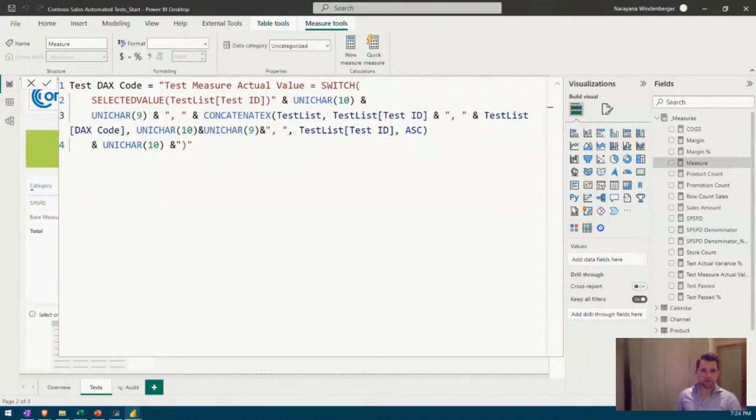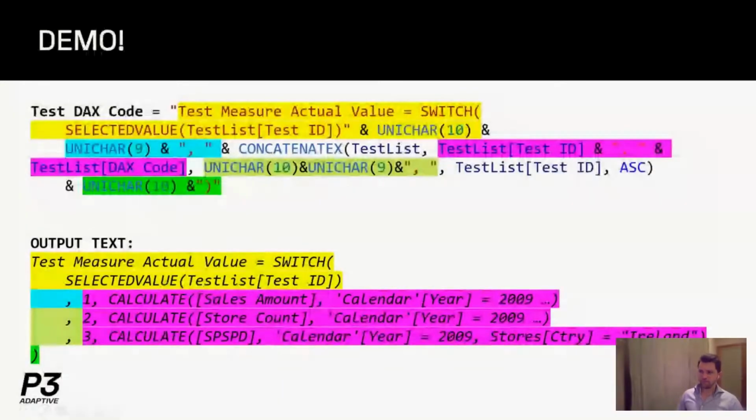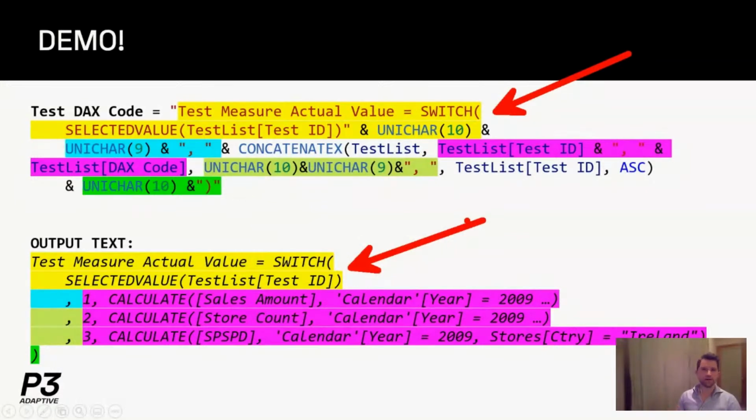I'm not going to go into the depth of it, but I will pull up a slide here. For anybody who wants to come back and look at this to see the explanation, you can see that the yellow highlighting of the DAX measure shows you what you get as output. So come back to this slide if you are interested, and we'll try and also get the presentation materials published so you can see this later.